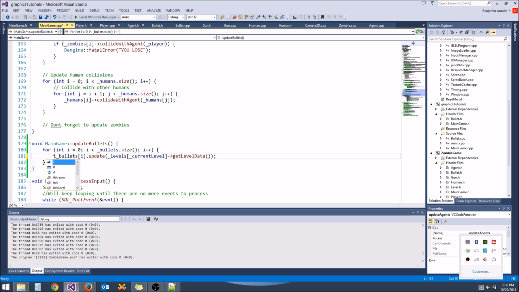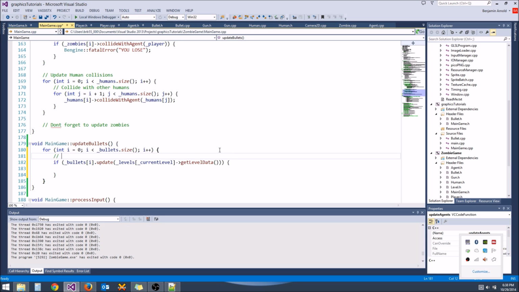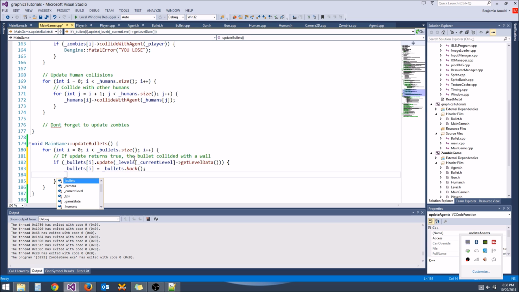So if bullets[i].update returns true, the bullet collided with a wall. So in that case, we should delete the bullet. Remember, we can use this trick: bullets[i] equals bullets.back, and we don't need to delete the bullet because we didn't allocate it with new. And then we're going to say bullets.pop_back.